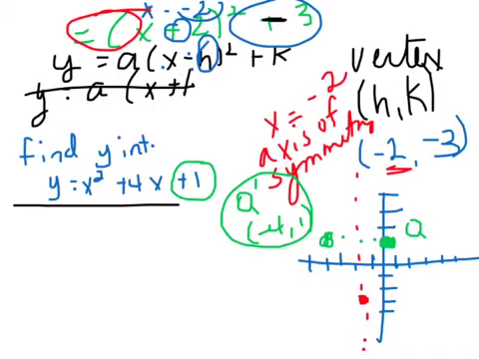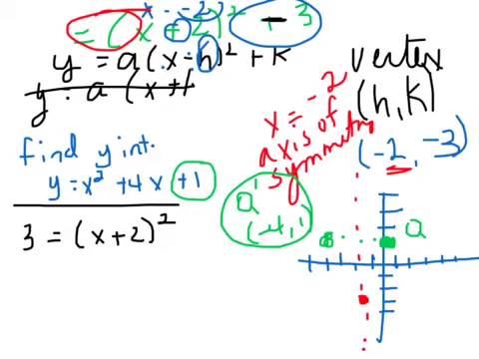Well, if I want my x-intercept, what I can do is backtrack. If you look at your notes, back up a little bit. Do you see where we had that 3 is equal to x plus 2 squared? That was back when I was completing the square and trying to find the equation. Since I've done this much work, there are other ways I could try to find the x-intercepts. My choices are to factor, and this one doesn't factor. I could go use the quadratic formula, but we're not going to do that here because we're trying to learn all the things that we can do by completing the square.